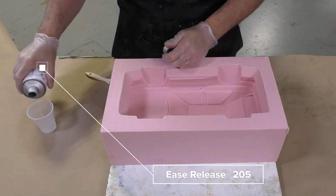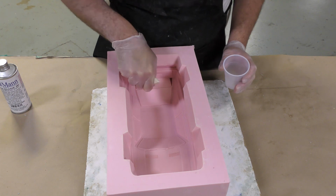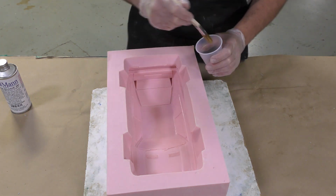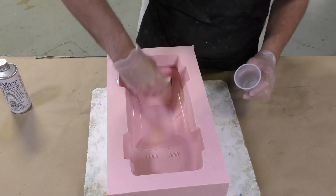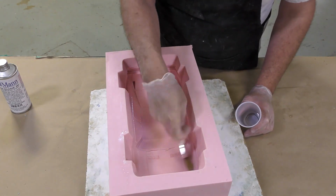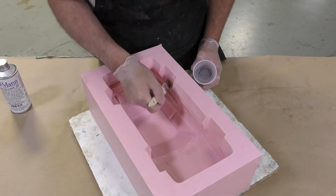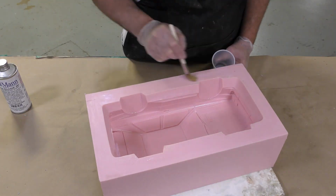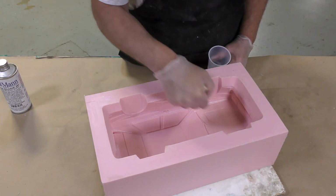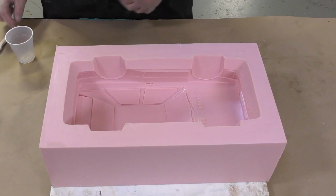This is a release agent for silicone to silicone application. I'm using the liquid version because I have more control over the application. I can see exactly where I'm applying the release agent. Keep in mind that you don't want to over apply the release agent and have it pool at the bottom of your mold. I'm going to brush in a layer of the Ease Release 205, and then we're going to allow this to fully dry for 10 minutes.